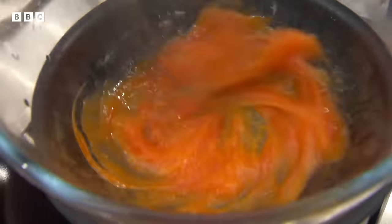What's the difference between a creme pat and a custard? Whereas a custard you can pour, you can't pour a creme pat. It's going to be set. That needs to go back in the pan. So I'm looking for this to come together. It's like a thick paste. So as it starts to come up in temperature, it'll start to slowly thicken and get thicker and thicker, but you need to keep it on the stove to cook that flour out.